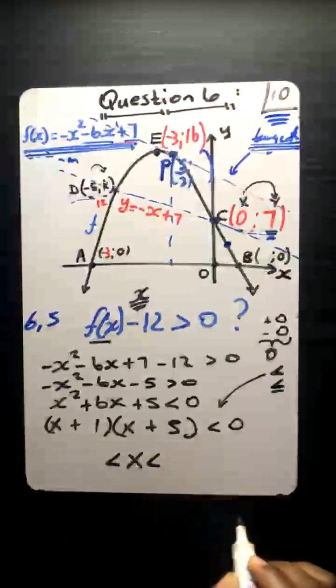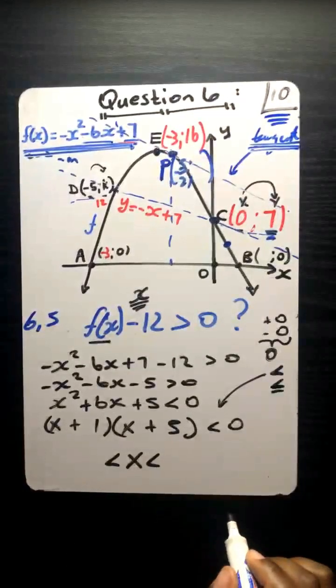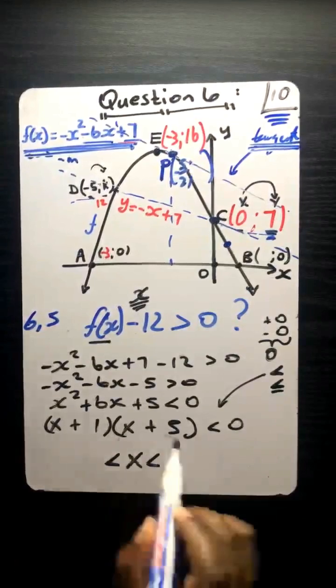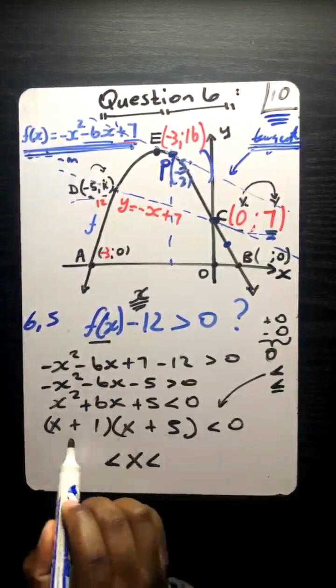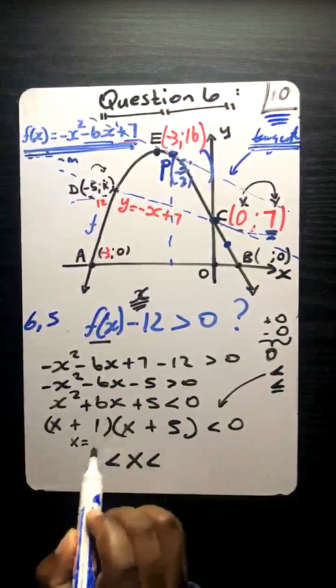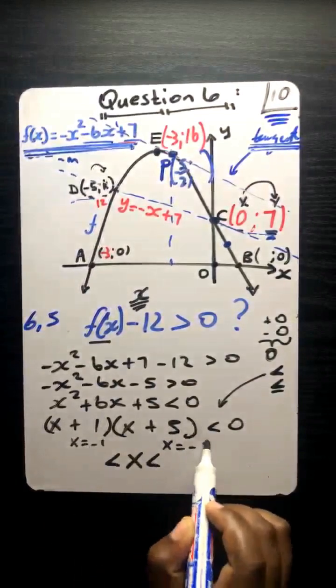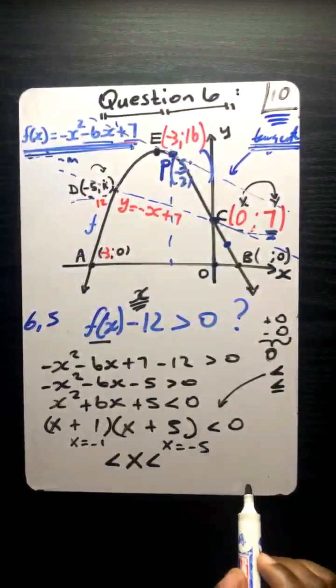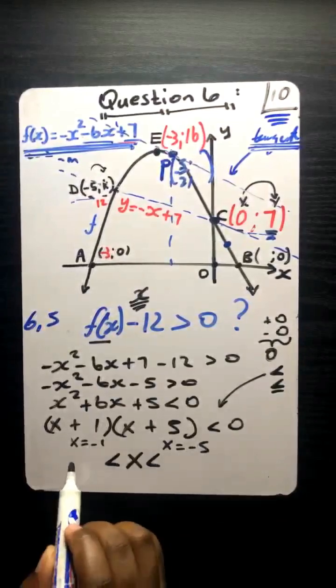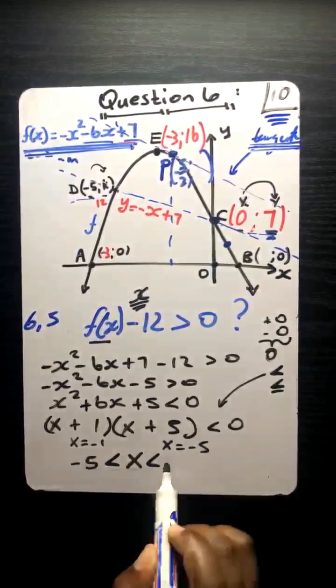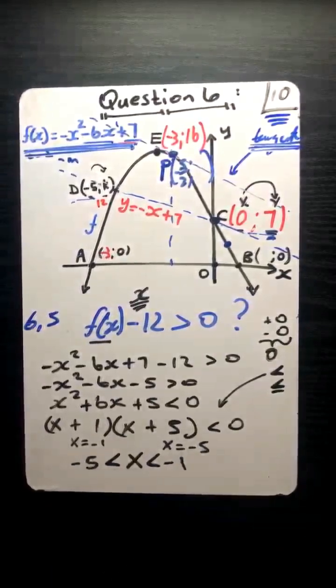So what are the critical values? Obviously, this is where x is equal. You take that to the other side, it is that. X is, take that to the other side, then it is that. So this is where now you are therefore going to have x, which is between -5 and 0. Yes, I think this is exactly what you're going to be having.